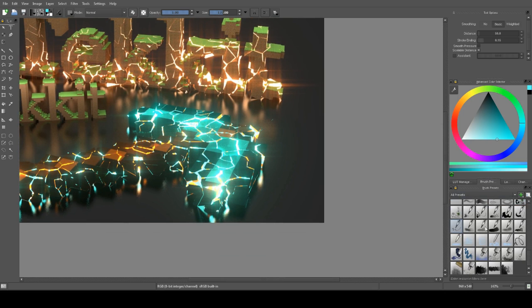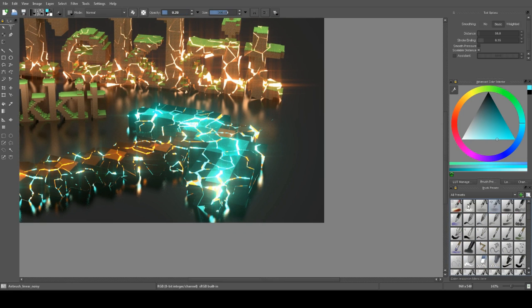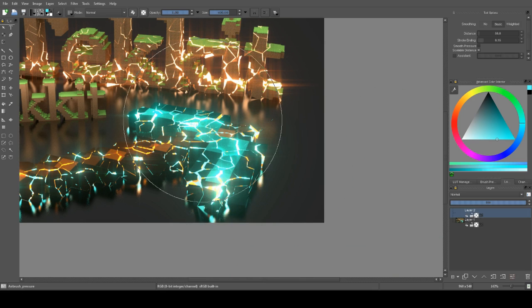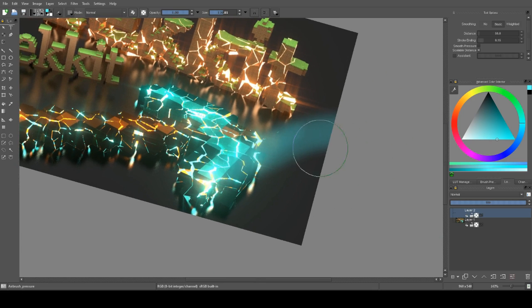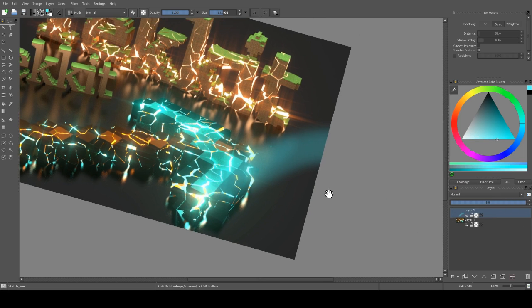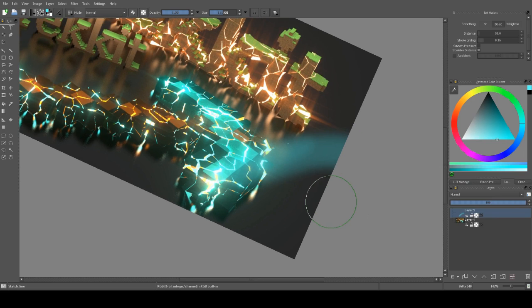And let's see, brush. Just use this soft brush here, and just paint and rotate with, I think it's the middle mouse on my pen. Yeah, with middle mouse and shift.